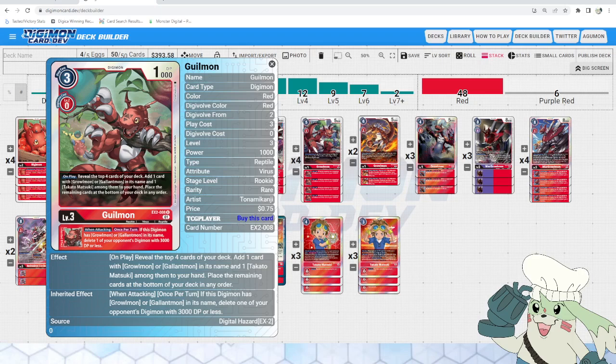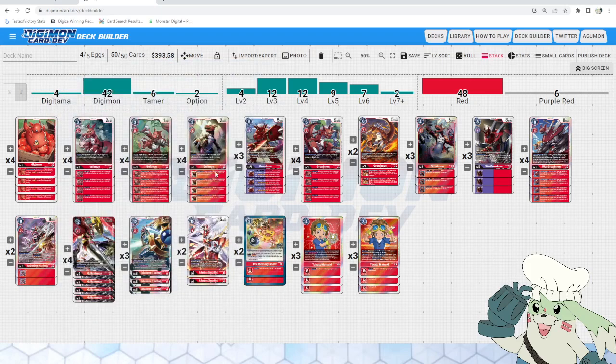Then it has the inheritable. When attacking once per turn, if the Digimon has Growlmon or Gallantmon in its name, delete one of your opponent's Digimon with 3000 DP or less, which is fantastic to add to the control aspect of this deck and delete wider boards. Finally, we have our last rookie, which is Guilmon from the starter deck.